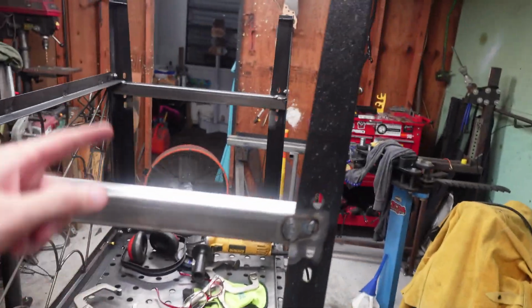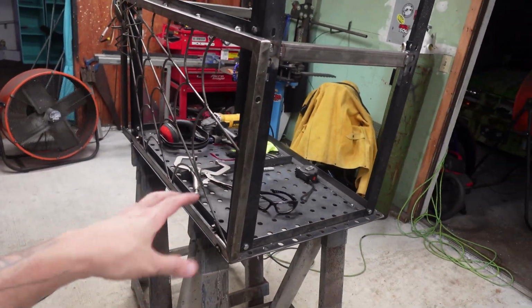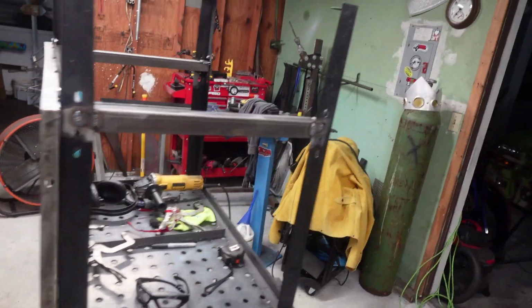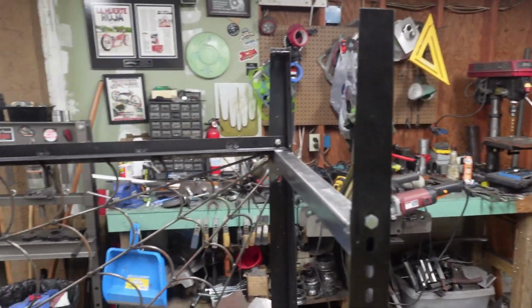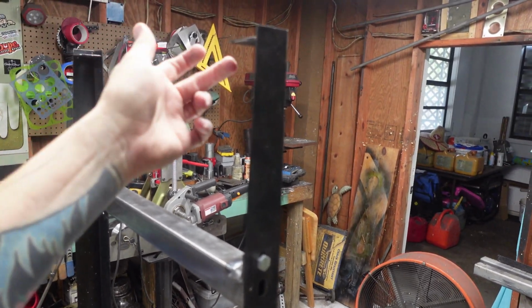Got the side posts in, some metal art that I had already hanging on there, but it was just bolted and then wire tied, so now that's also welded on. That'll give it some more strength and structure. We're gonna fix these wheels too that I had. They were wobbly and they would come loose.